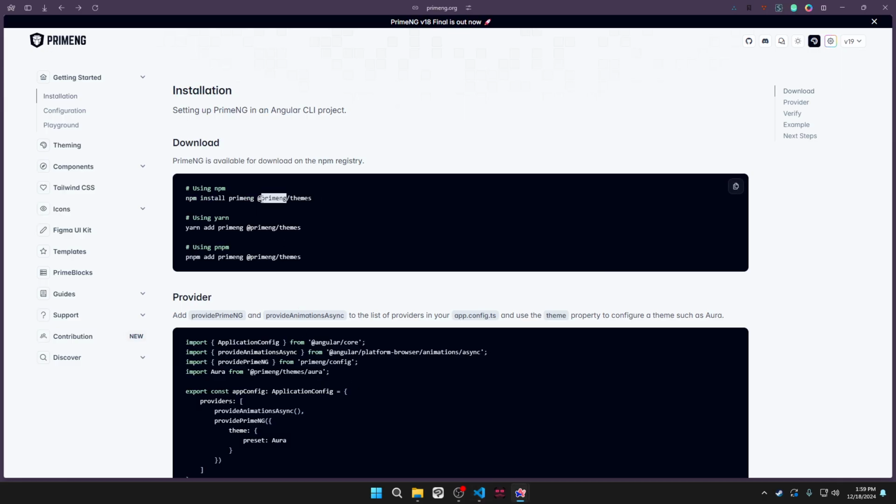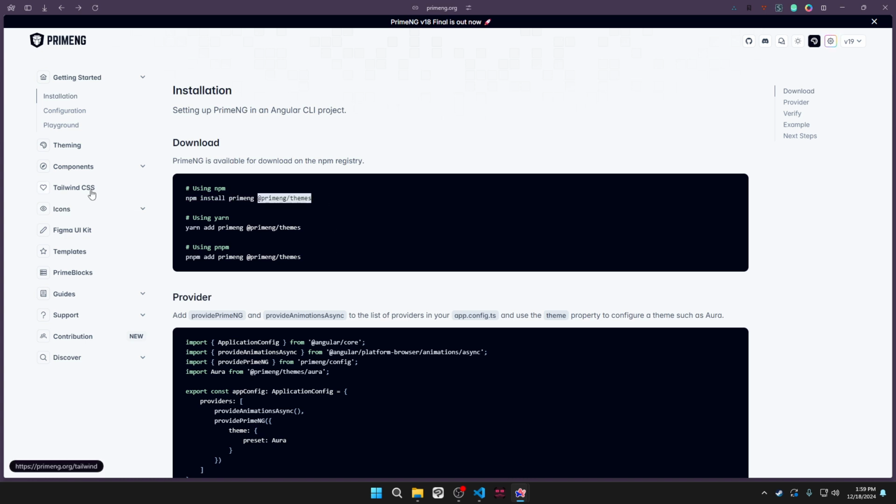I haven't used PrimeNG very much, maybe just as a demo for a hiring exercise, but let's play with it again today. So we're grabbing the install command. It's going to install PrimeNG and PrimeNG theme.